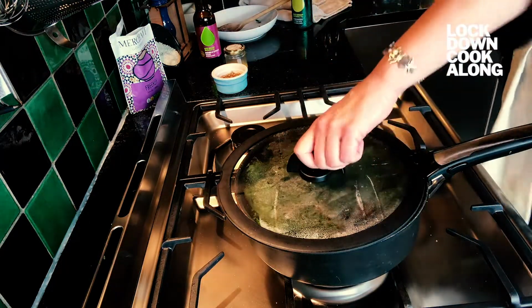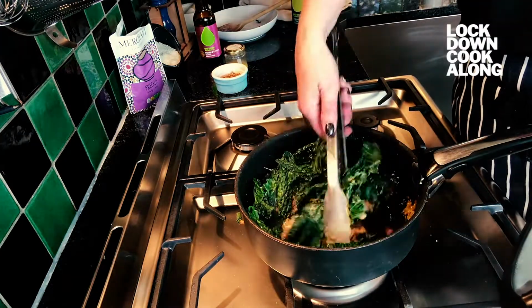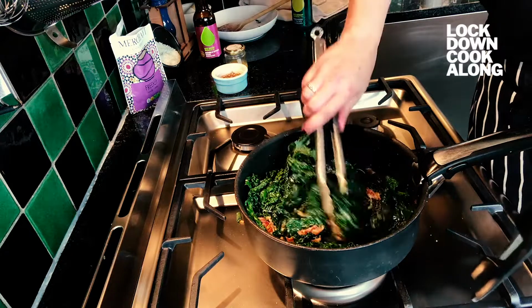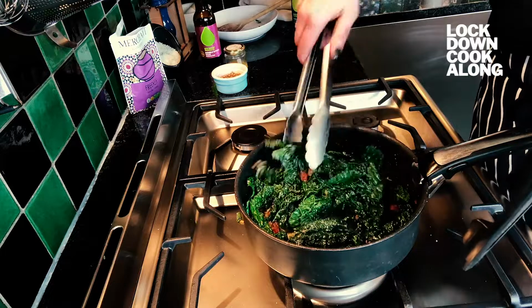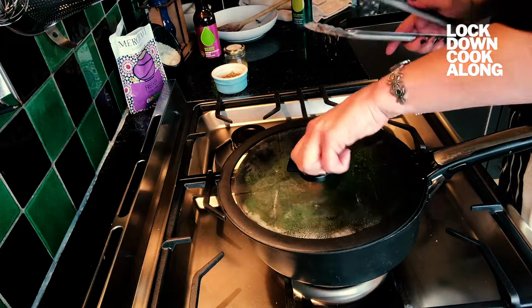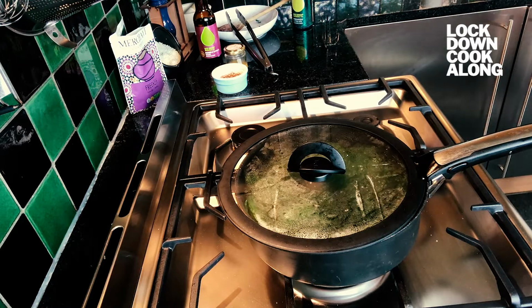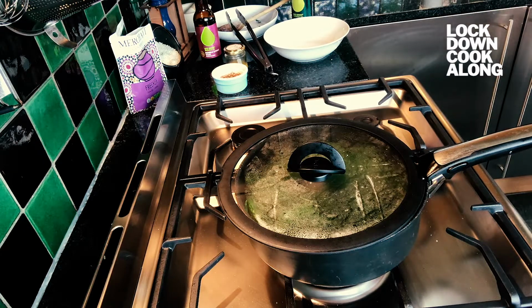Just going to check on our kale, that probably just needs another turn over with the tongs. There you are, nice and easy, beginning to reduce and wilt beautifully. Lovely colours, really like the colours in this dish. There we go. And then I'm going to grab out my serving bowl. And the chorizo and onions.